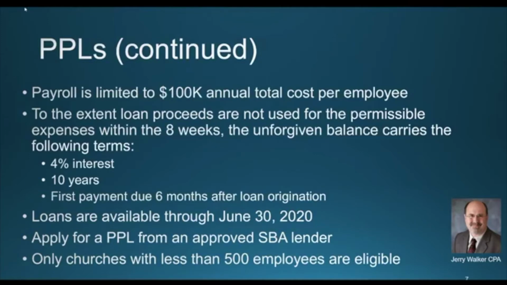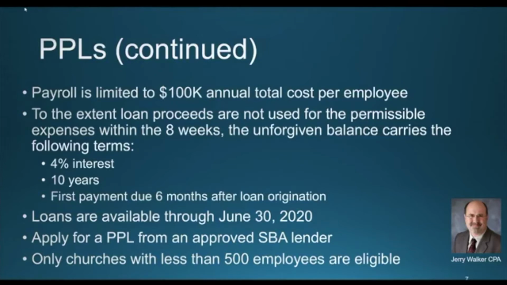Okay, so how do you apply for one of these PPLs, one of these payroll protection loans? Well, you must do that through an approved SBA lender. So maybe one of your local banks, or maybe your current bank is an approved SBA lender. Not all banks are, although this law is going to fast track approval for new banks. So we think, even though maybe you have 10 banks in your town, maybe right now only 2 of them are SBA authorized. We think maybe in a few weeks more of them will be SBA authorized because they're going to apply through the fast track program.